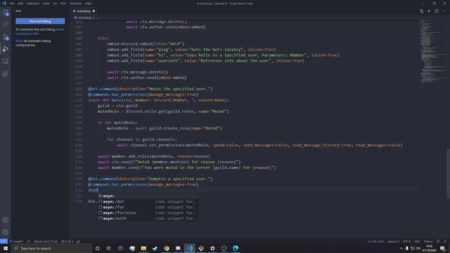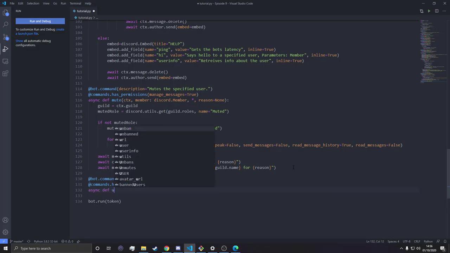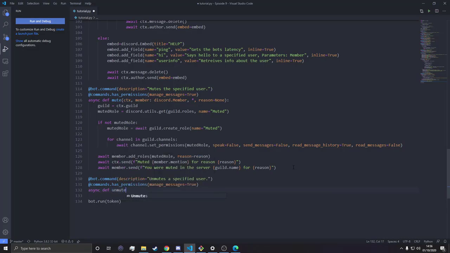and async def unmute, present context and member discord.member. Okay, that's all we need to pass in. So then we go. First thing we need to do is grab the muted role.